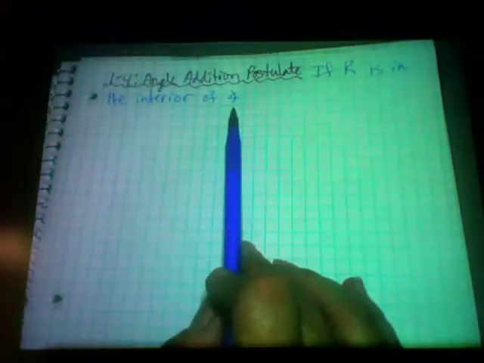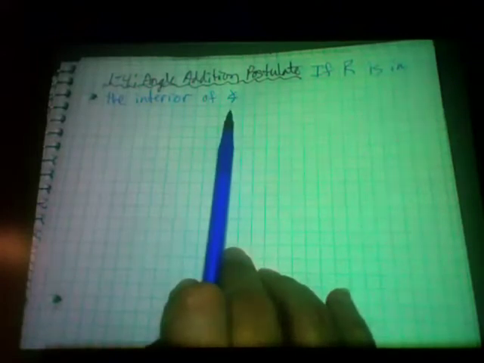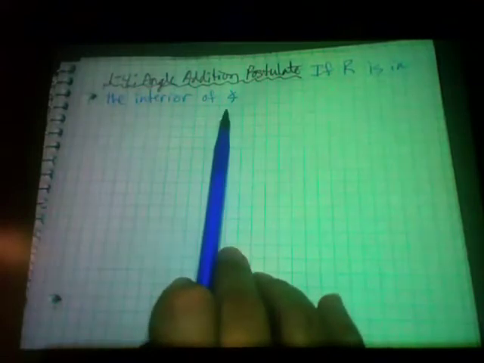And all it says is if R, and R is capital, so it represents a point, is in the interior of angle, and here's your notation for an angle. It looks like a little tiny angle, but we put a curve through it so that you don't think it looks like a less than sign. So this is some new notation for you. I would start making your angles look like that, so you don't have to write the word angle. You can just draw this cute little angle. PQS.